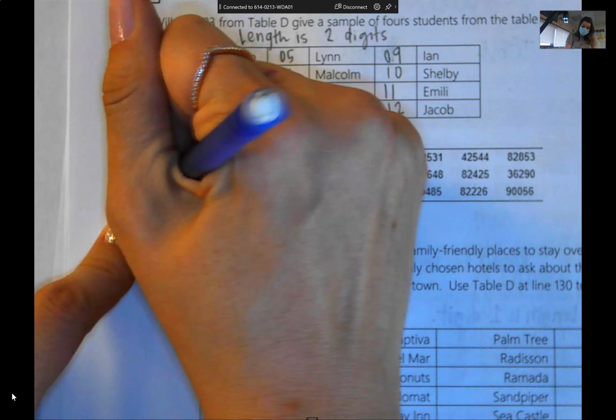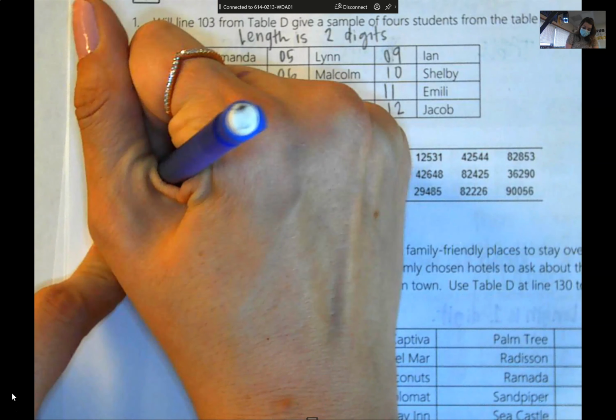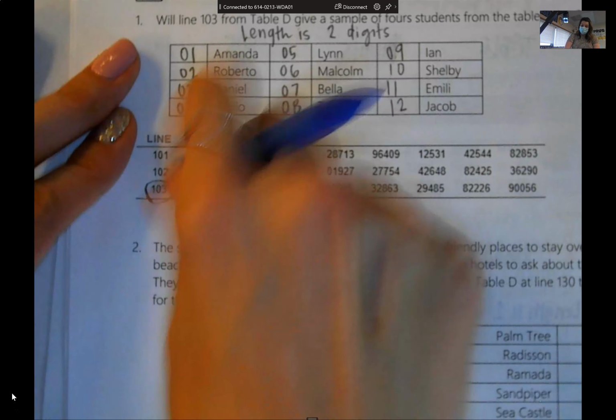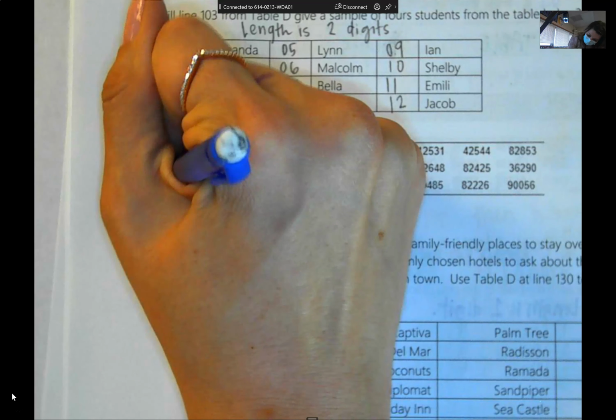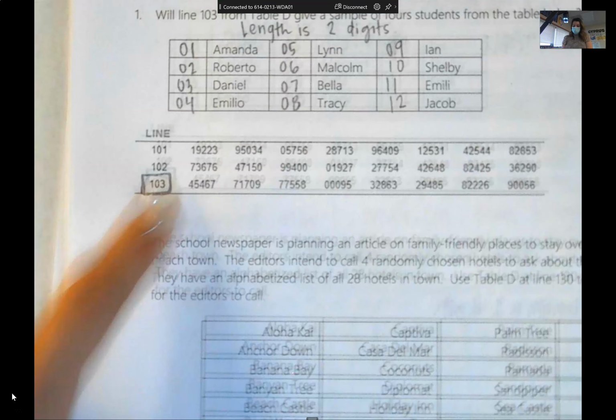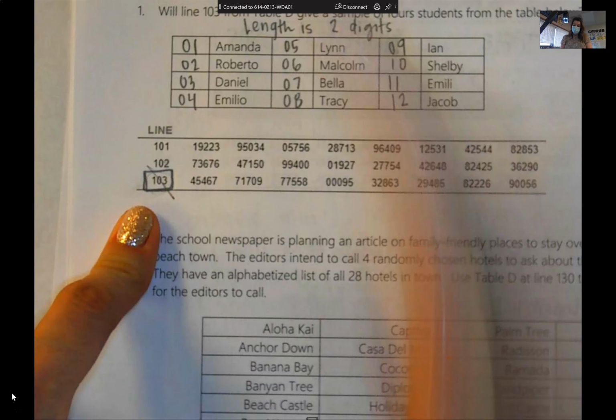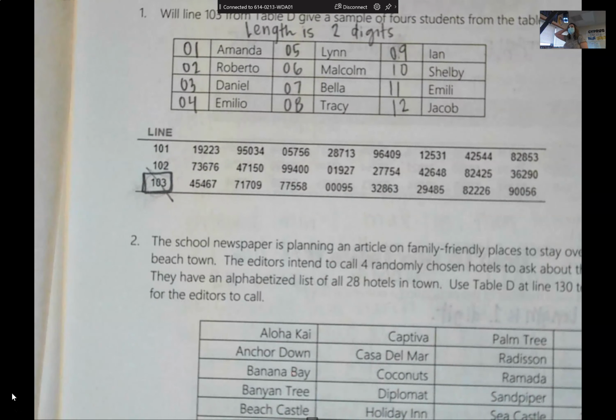Remember, we do not use these digits. We do not include 103 in our sample, I should square that, not circle it. That just tells us what line we're using.